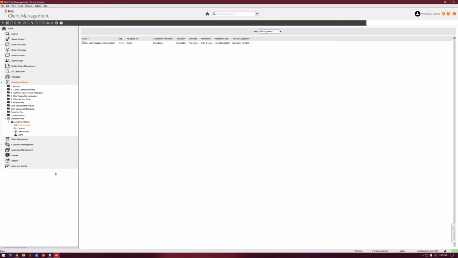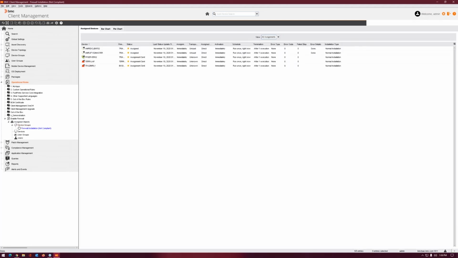So I've identified everybody that doesn't have their firewall turned on. I create a rule that turns all their firewalls on, and then I push that rule out to the group of users that don't currently have their firewall turned on. And you can set that up in a completely automated fashion, so that happens for all types of scenarios.